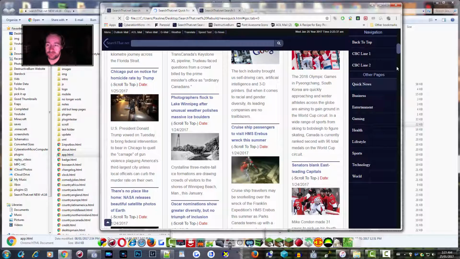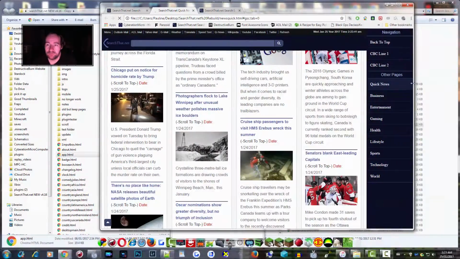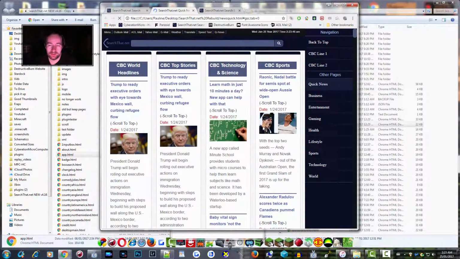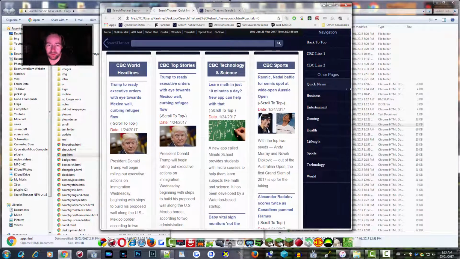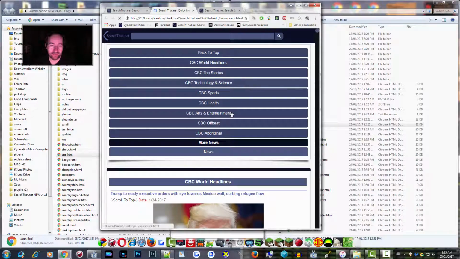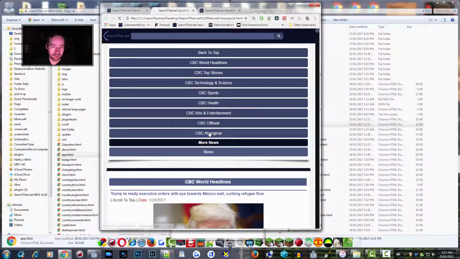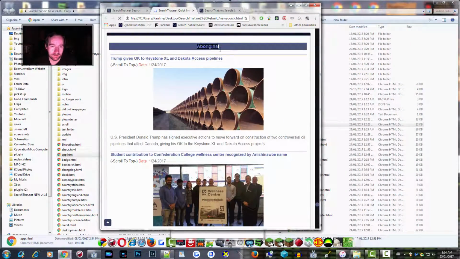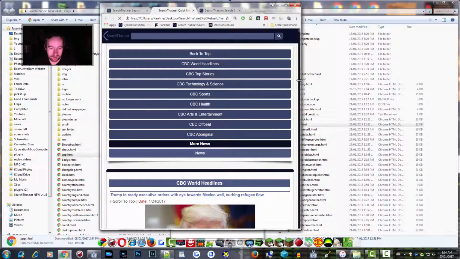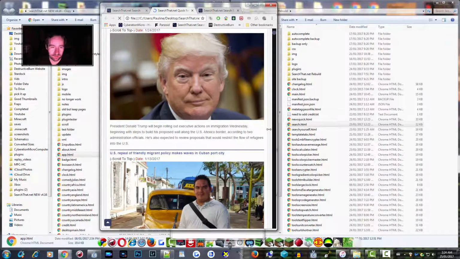Now to view this on mobile, this is what it looks like. As you can watch, it'll transform on width size. Let's scroll up a bit just to give you a rough idea what it looks like from up above. So as you can see, it changed. Now we have the features buttons here that bring you to those areas. So let's say CBC. This gives you a rough idea, right? If I scroll in a bit more, the picture should change width as well. There we go. As you can see, Donald Trump.